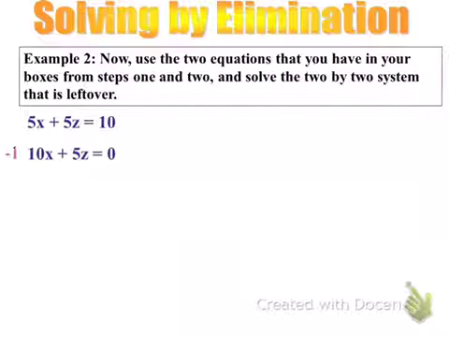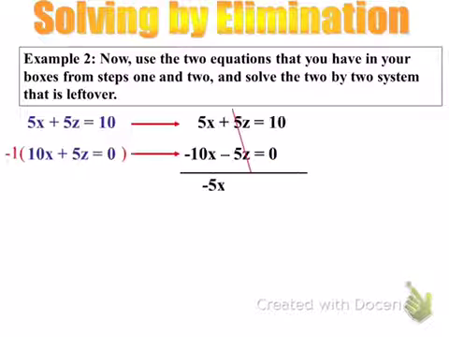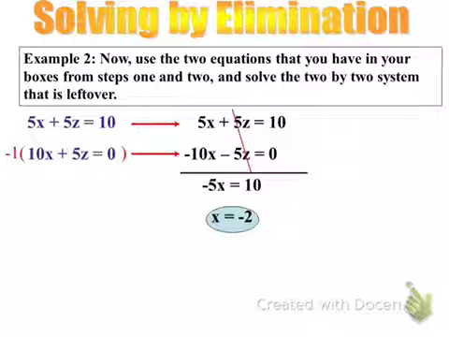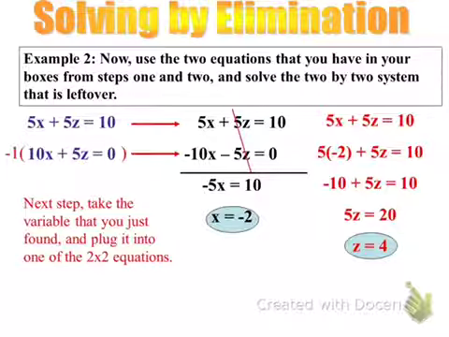All right, so we can change one of them, it doesn't matter which one. I probably would have done the top one, but this PowerPoint uses the bottom one. And then we get x equals negative 2. Right? X is negative 2. Substitute that in for x. Solve, and you get z equals 4.